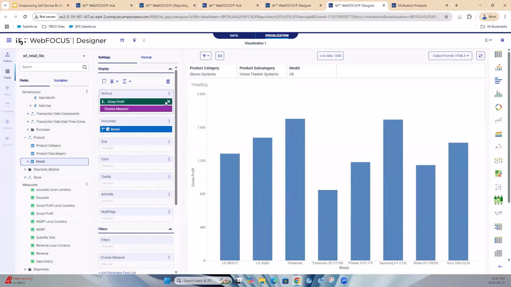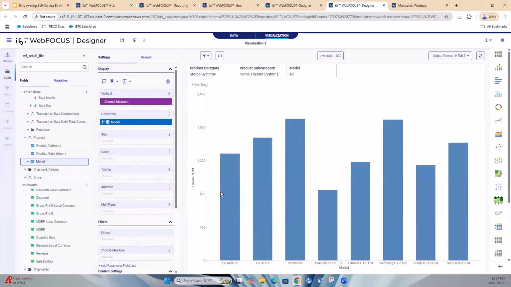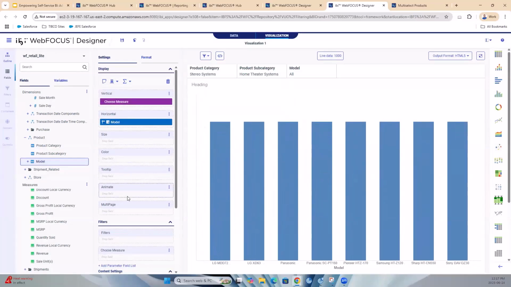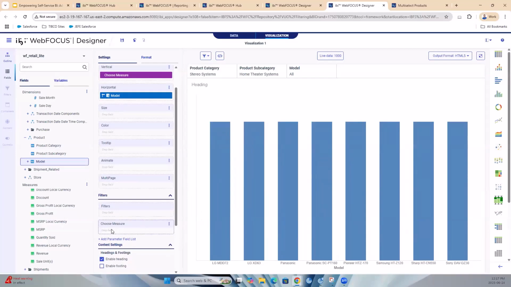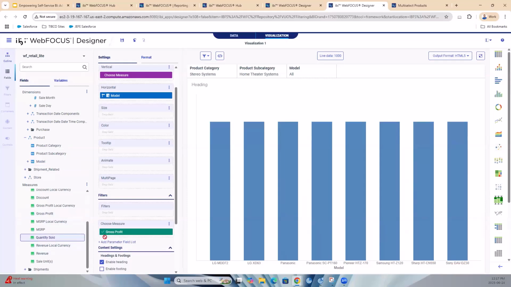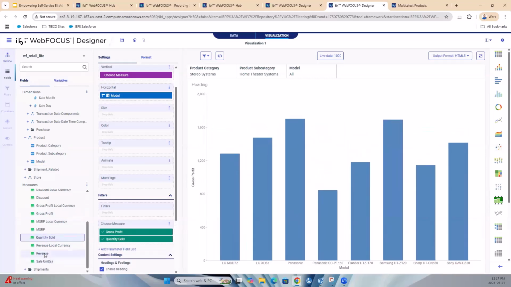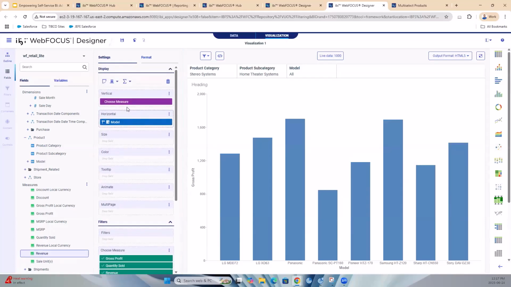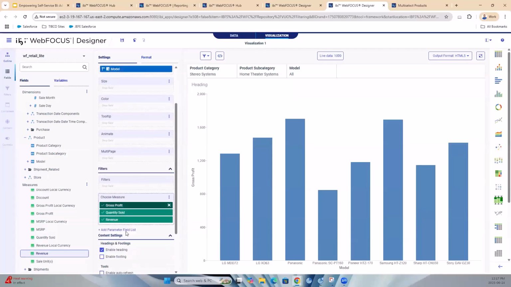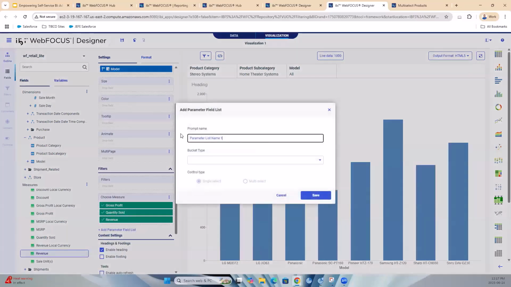And now notice, instead of having gross profit in here automatically, I now have the ability to choose gross profit, quantity sold, revenue as options here for my y-axis, right? And I can do the same thing now for dimensions. So choose x-axis field.